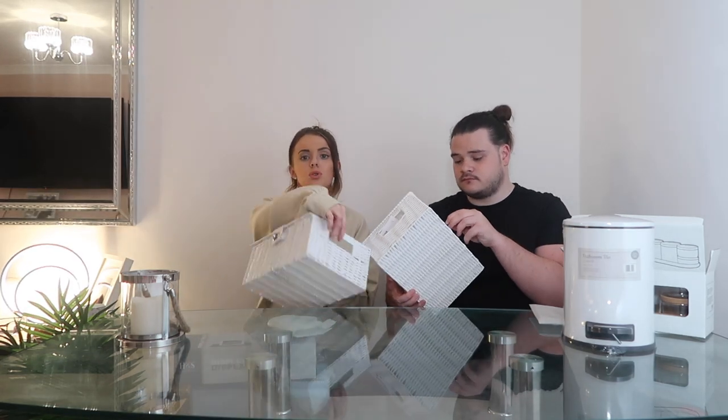I also bought two small storage baskets from Amazon. They look like wicker but they're actually plastic, so you can clean them easily. They'd look nice in children's bedrooms or even a lounge - they do a big, medium, and small. I'm thinking they'll fit in the cabinet, and having one each for me and Ross means he won't be nicking my deodorant!